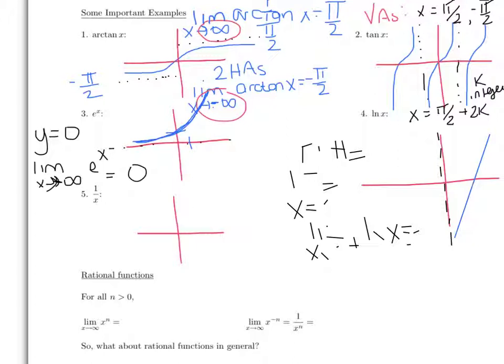Last but not least is the 1 over x function, which looks something like this. And hopefully you all recognize now, after seeing these things, that this has a horizontal and a vertical asymptote. So we have a horizontal asymptote at y equals 0, and a vertical asymptote at x equals 0. And again, you could do that by taking limits of 1 over x as x gets really large, also just by looking at that picture.